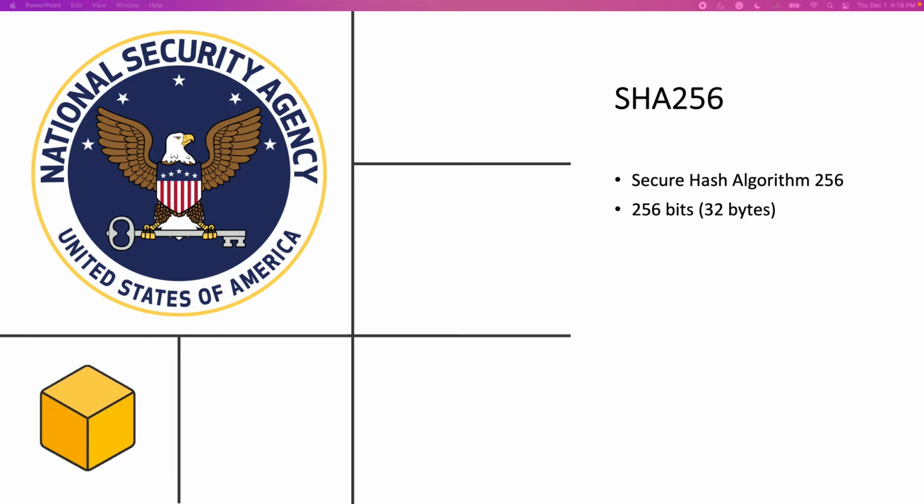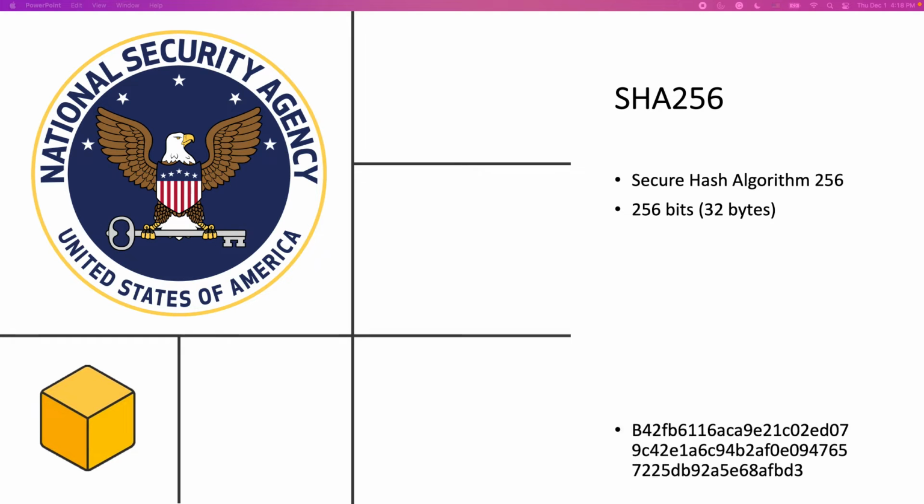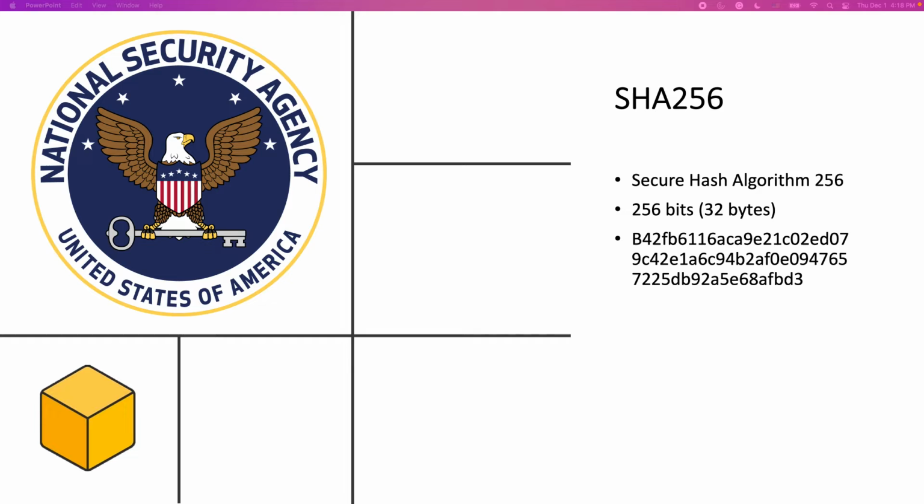This number is called a digest or a hash value. The hash it produces is always 64 characters long, and it consists of, as you can see, not just digits, but actually letters as well. That's because it's a hexadecimal hash. It has numbers from 0 to 9 and letters A, B, C, D, E, F. So there is a total of 16 of them. NSA developed quite a few secure hash algorithms.